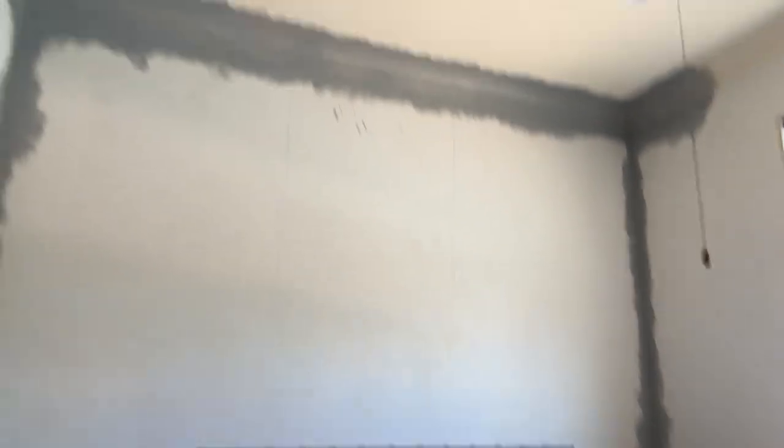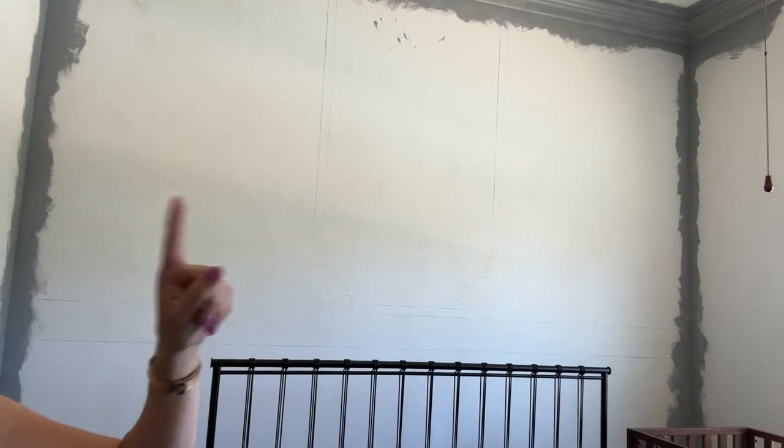First time I've ever really done a room this big. This wall has 12-foot ceilings and 14 feet across, so there's a lot of up and down the ladder. What's cool is that in the room, the feeling I'm getting from the gray being here is that it's moodier and warmer. I'm having a moment of doubt that the black is just going to be a little bit too intense, too dark — but I'm trusting the process and trusting that it's just going to be beautiful.